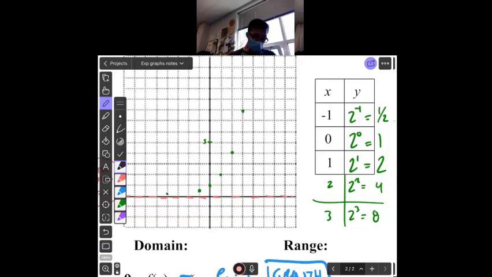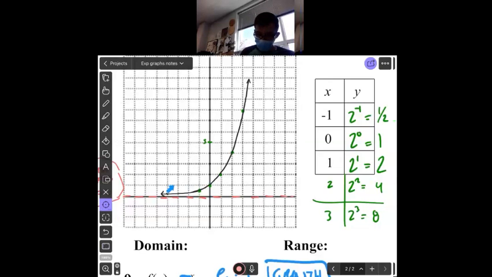I'm going to kind of run parallel to the axis through that point as I curve towards those points that I plotted. So right here, I'm just kind of running it parallel to the axis because I can't really actually get it closer and closer and closer. And I start curving through those. I always have to turn my iPad to do this. That was beautiful. Yeah, I've been practicing that all day.